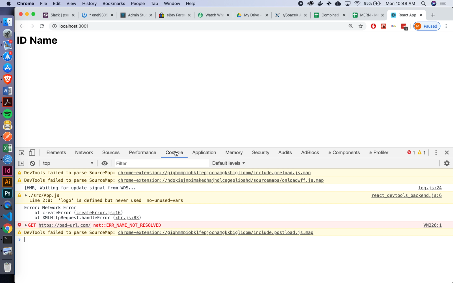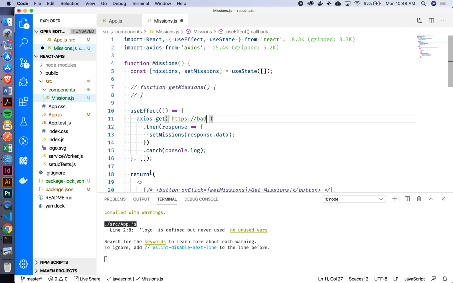Well, so here it's saying we got this error, right? So I got back a network error. That was my console log. So it doesn't exist, apparently. Name not resolved. So that domain name simply is not anywhere. Okay, cool.